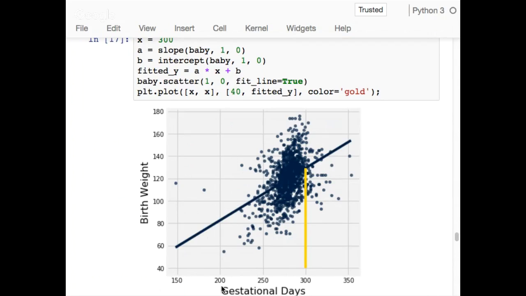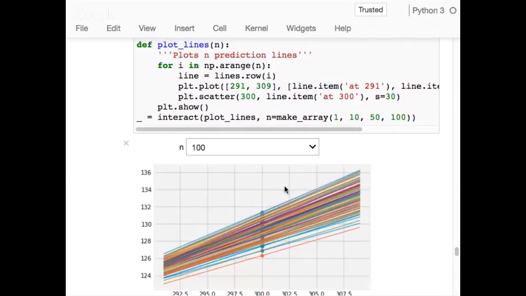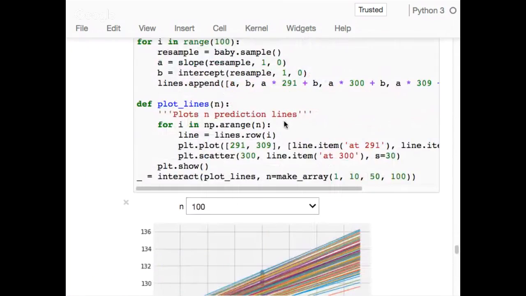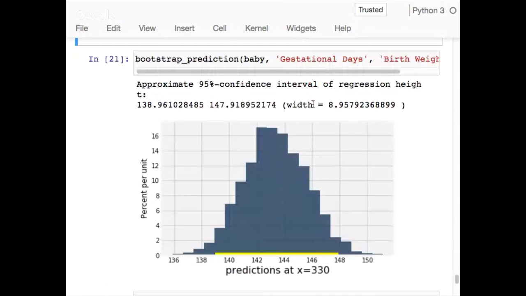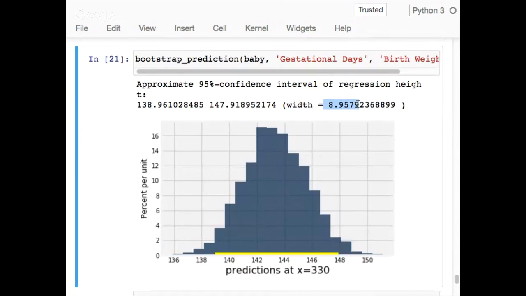It's probably hard because we don't really have data here. We don't really have data here. We have lots of data here, right? So watch. If I try to make a prediction, before we were at 300, now we're trying to make a prediction at, say, 330, right? So 330 is right here. We have less data here. We're going to notice that the width of our confidence interval increases, right?